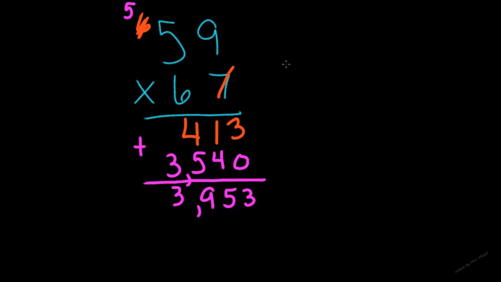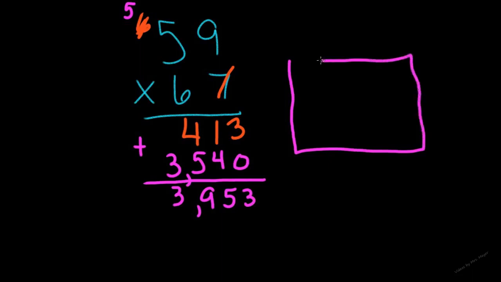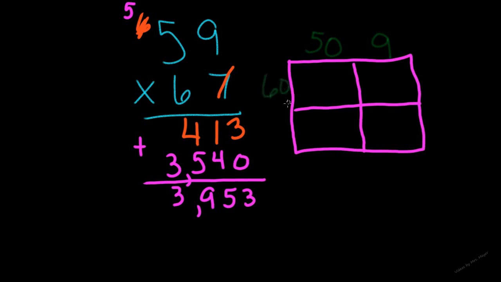And we can do the same thing. We can also do an area model for these. So this time more of a square than a rectangle. Draw it into 4 sections. I'm going to have my 59 split up at the top. So the value of the 5 is 50. The value of the 9 is 9. And here on this side, it doesn't matter, you can put the other 2-digit number. The value of the 6 is 60. The value of the 7 is 7.